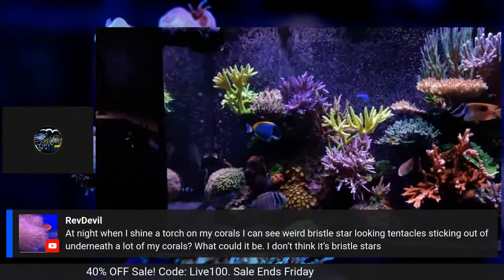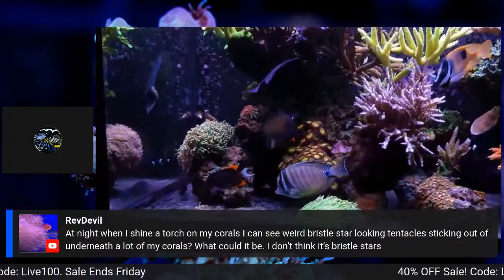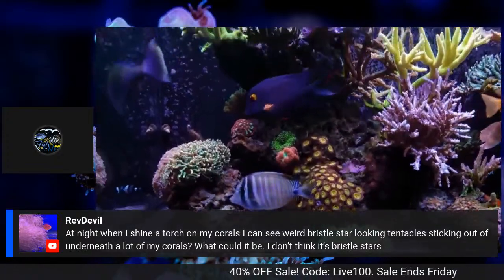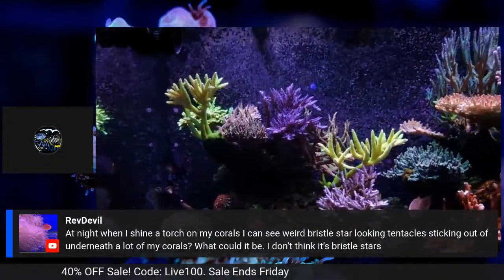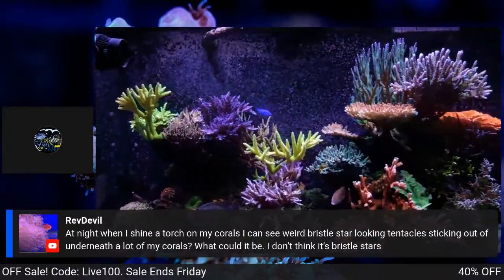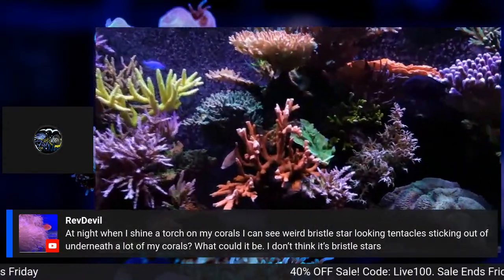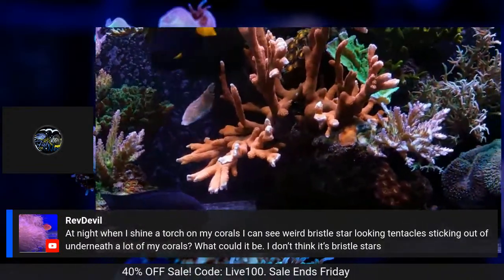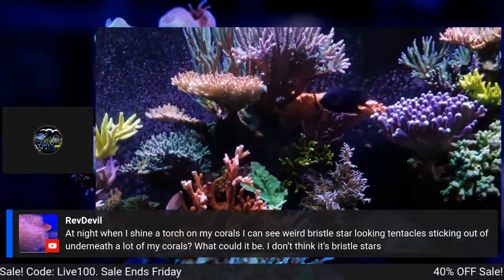Next question here. At night, when I shine a torch on my corals, I can see weird bristle star looking tentacles sticking out from underneath a lot of my corals. What could it be? I don't think it's bristle stars. Oh, you have to send me a picture. I thought that said testicles.